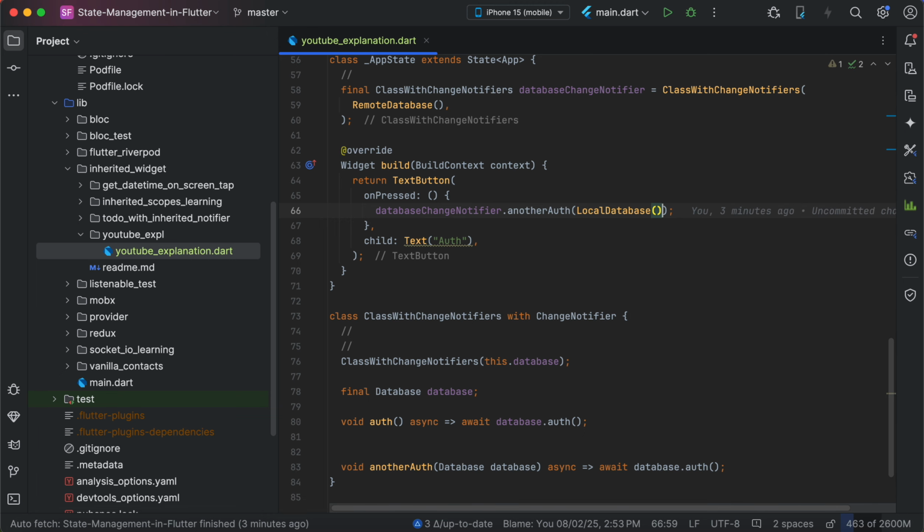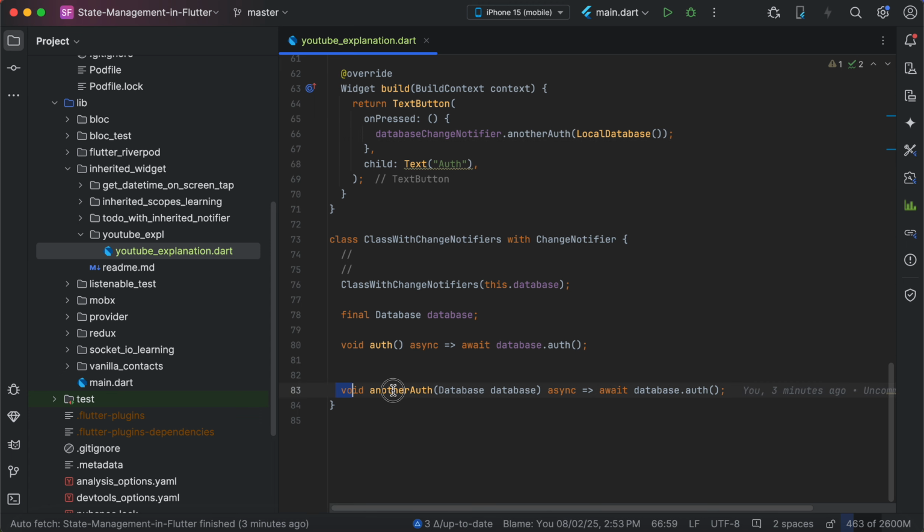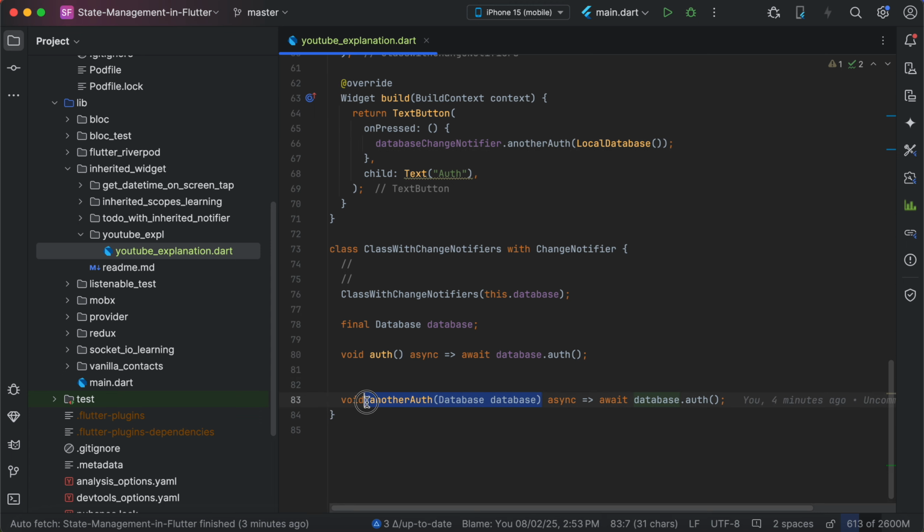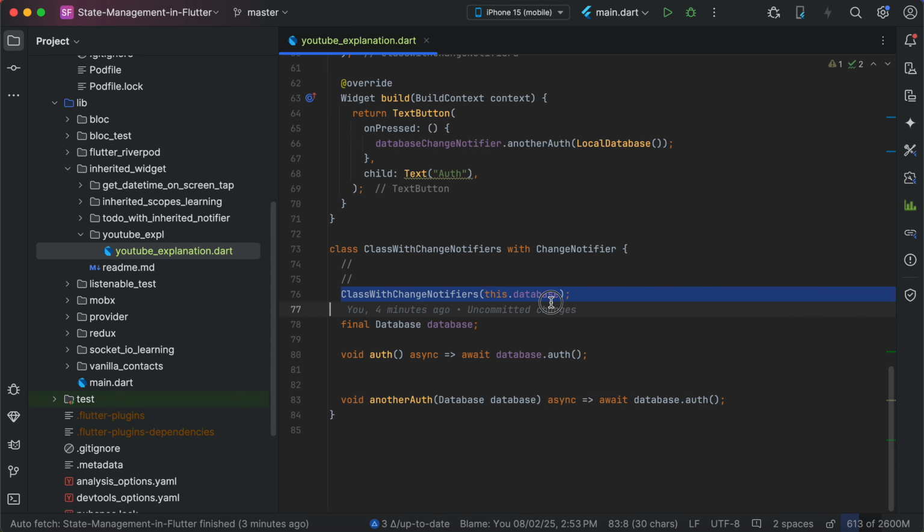You see? Because as I said, dependency injection can be through the constructor, function constructor, or maybe class constructor. Service locator, as I said, just imagine that you have a box.